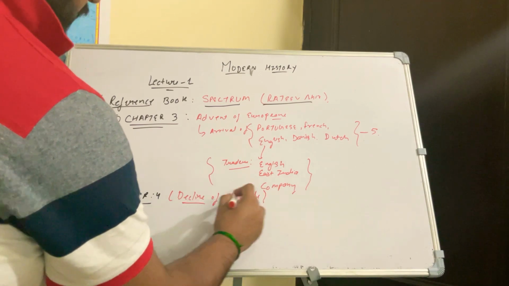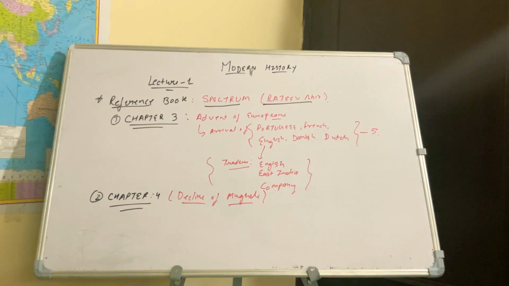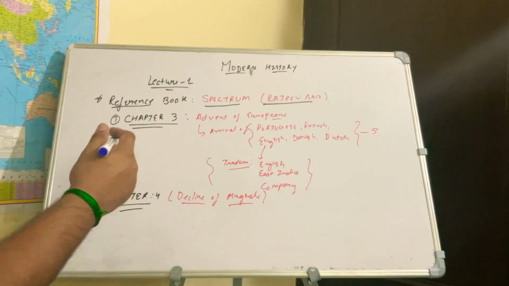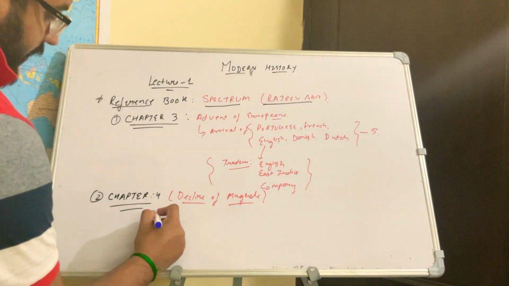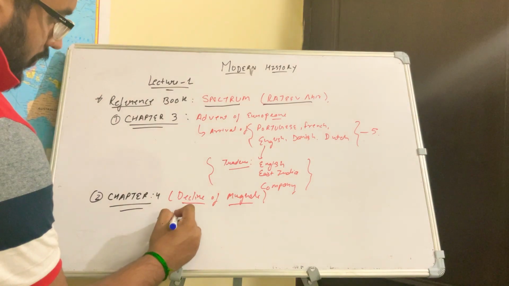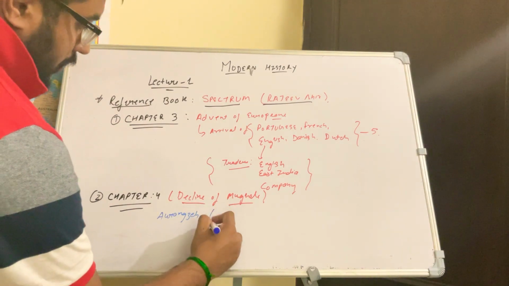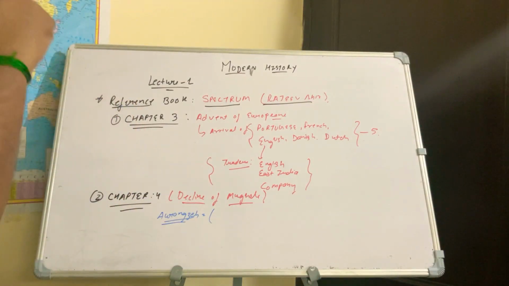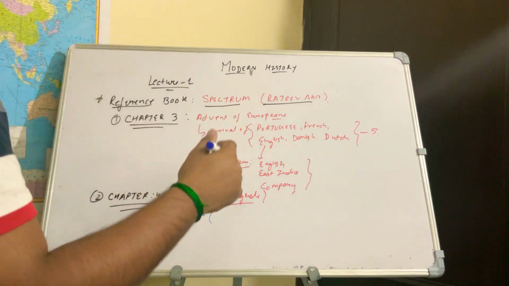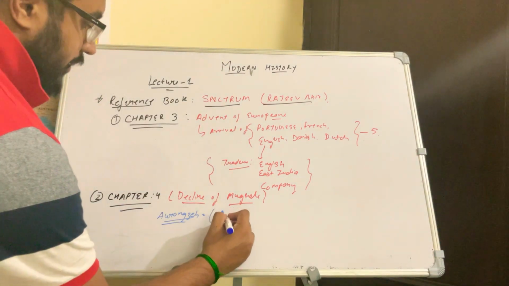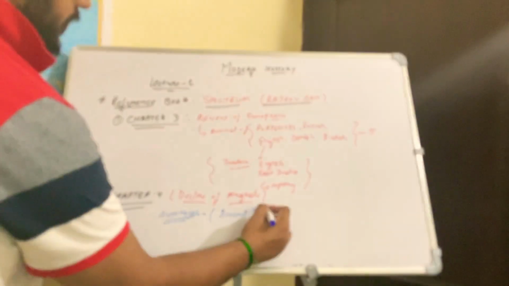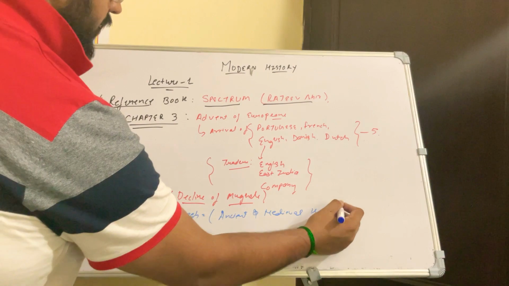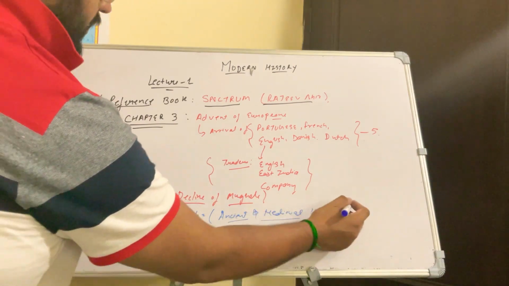Now the important thing to understand here is that in modern history we'll be starting with the decline after the period of Aurangzeb. Till the time of Aurangzeb, from the Indus Valley civilization, will be covered in ancient and medieval history, and we're going to take this subject in the later half of the course as we proceed.